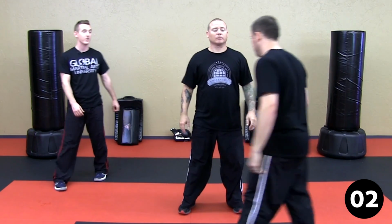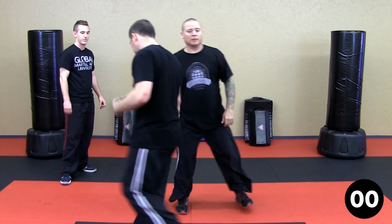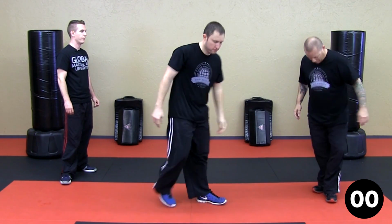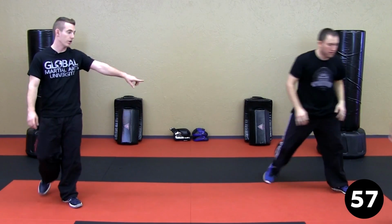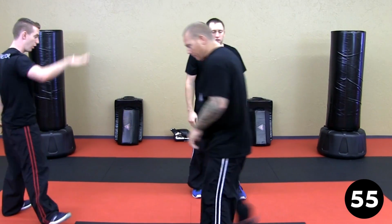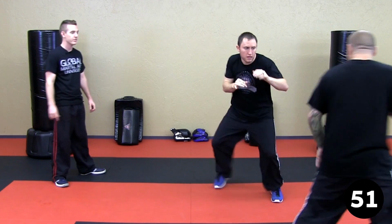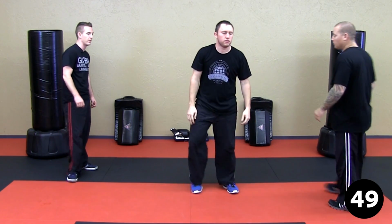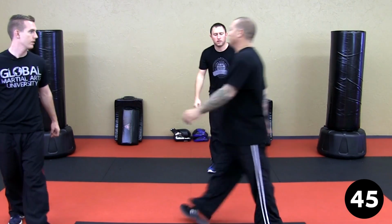5 seconds, and then Zach is going to be in the hot seat. And time. Zach, you're in the hot seat. Let's do this. Go. Very good. Notice he widened his base. He lowered his center of gravity, made it much harder for Matt to pull him off balance. He stayed up, and he stayed able to defend himself. Very nice.